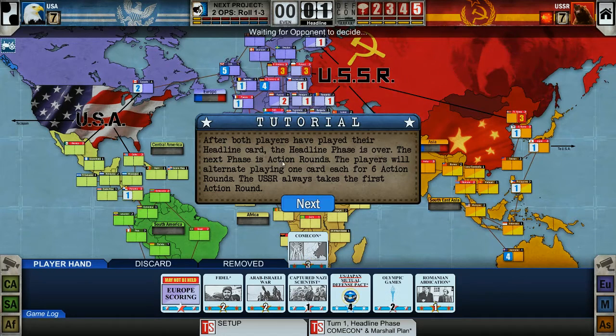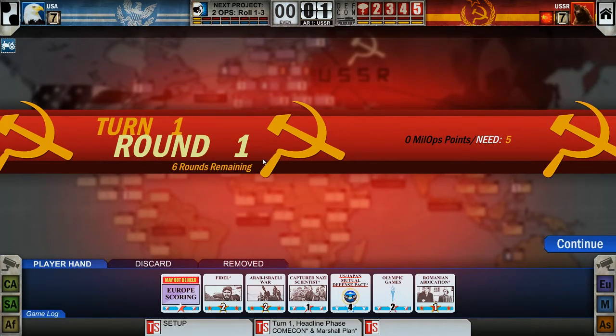The next phase is action rounds. The players will alternate playing one card each for 6 action rounds. The USSR always takes the first action round because they're greedy.